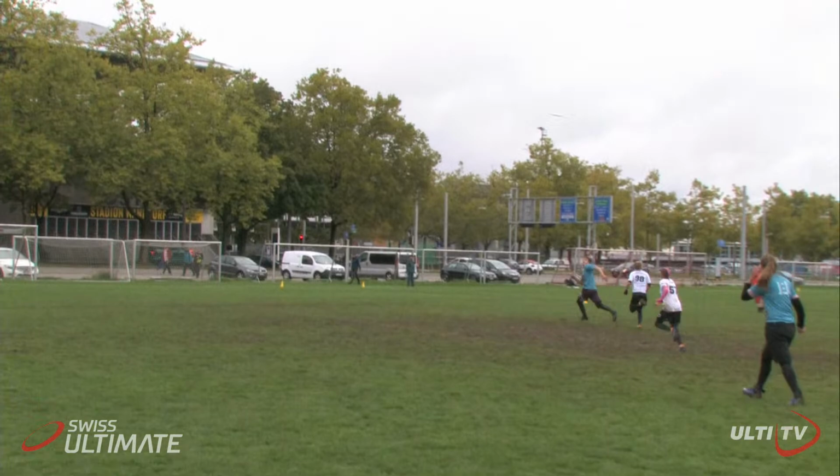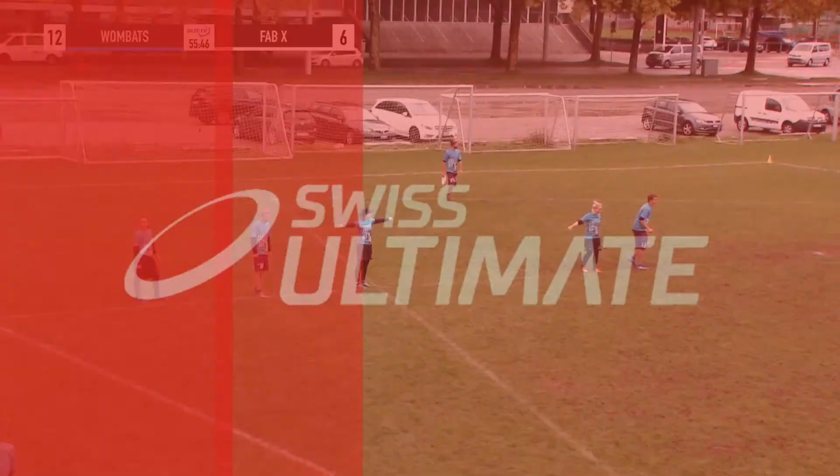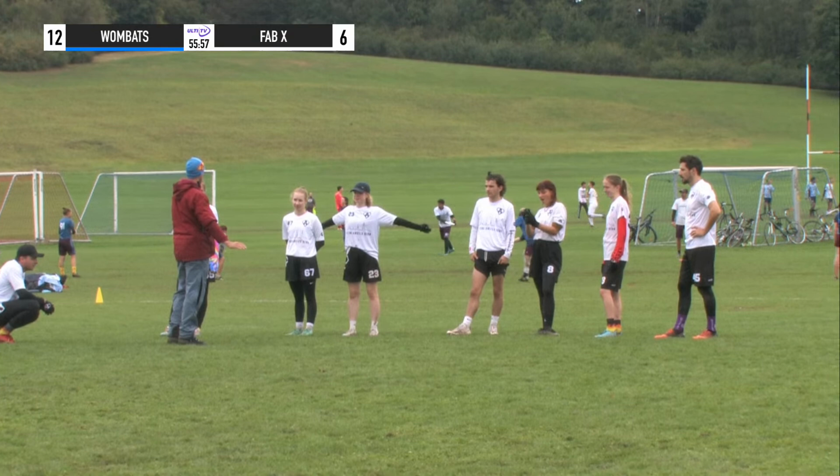You know, great shot there. You can see it again. Schmiedli striking deep to Bühler just behind it, but he just did not have the good position to actually contest this one. And you can see the height that Schmiedli was getting. I'm always envious when I see people that jump this high and make it look so easy. Pick it down in the outstretched hand, which means that now the Wombats 12 points, FAB 6.